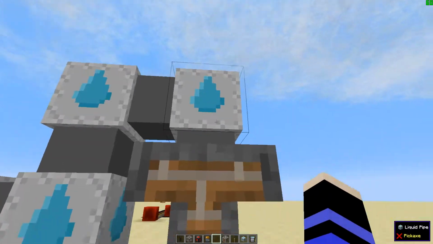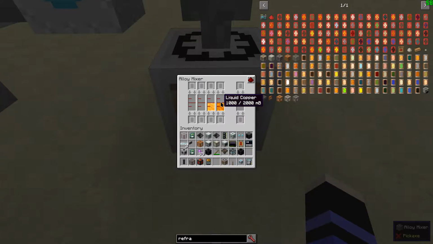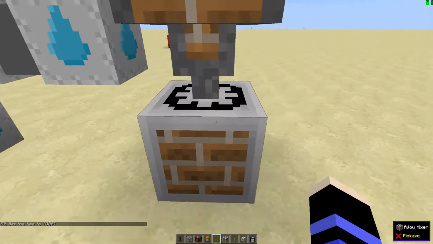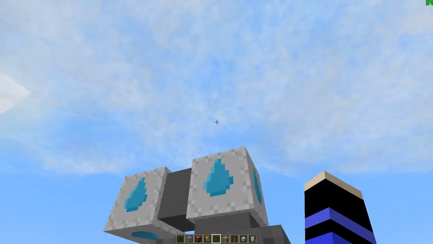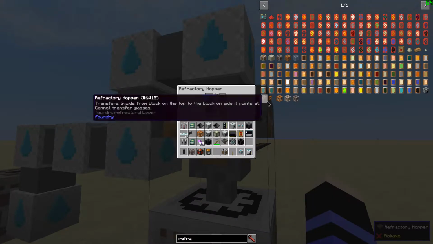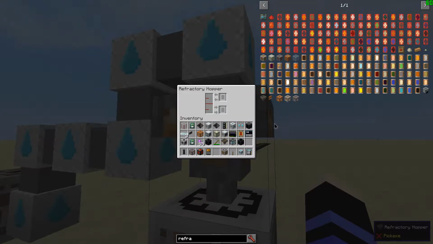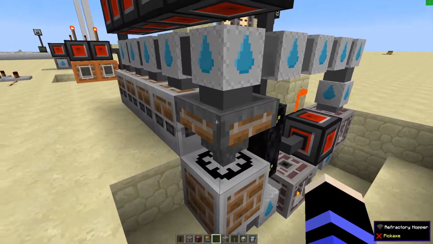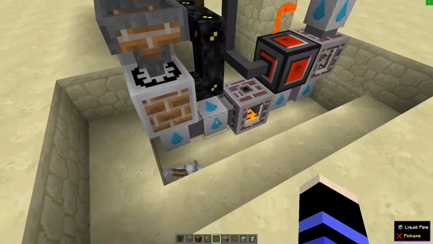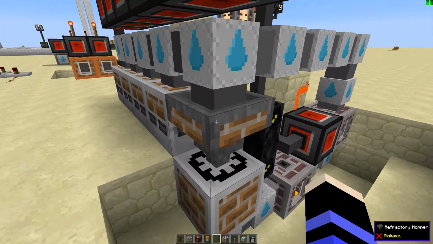So for some reason, the pipes only see the first tank, or the fourth tank, I guess, if you go by the order here. But I'm guessing it's the first input tank it sees, and it doesn't acknowledge the other ones. I don't know if the alloy mixer does something weird, and because the refractory hopper is from the same mod, it works. But the solution, as you can see, was to just drop it down a block and then put the refractory hopper on top.